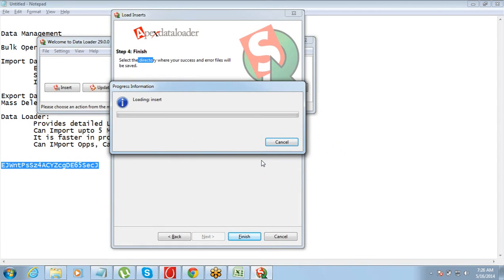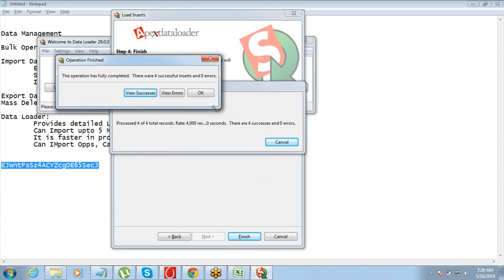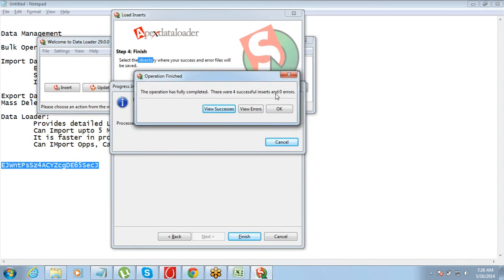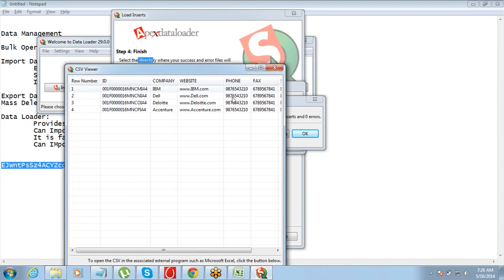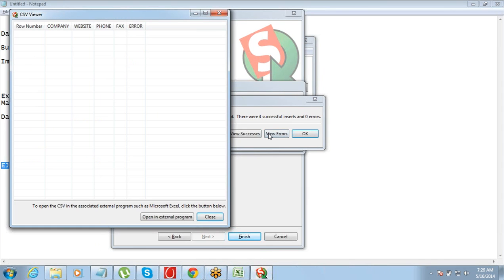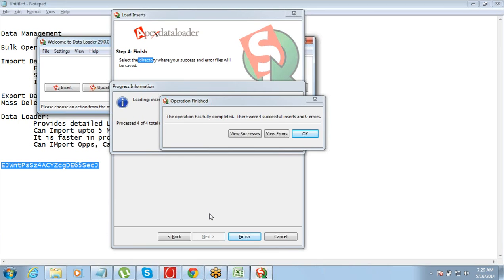Click on finish. Yes, it's very fast as compared to the other one, right? See, instantly you get a message here that your import is done. You can see all the successes here, which records were successfully imported. If you have any errors, those will be shown here, right? So this helps you a lot. Not just here, in the directory that you defined there, your success and error files will be stored. Okay. So that is how it works.